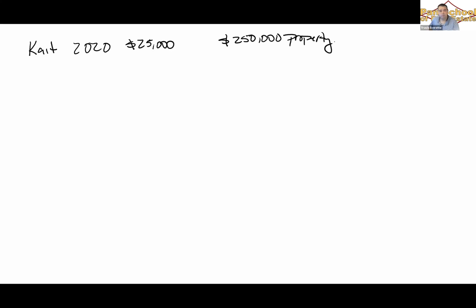Now it's an investment property, so she rents it out. And she rents it out every year. She gets $2,000 a month for this thing. Is everybody all right with that? She's renting this thing out for $2,000 a month, which is the same thing as $24,000 per year. Everybody good with that? We okay with that? Yes.